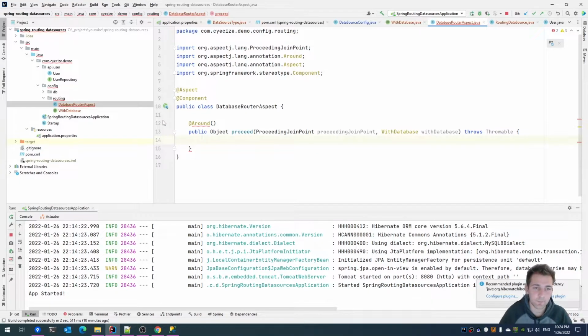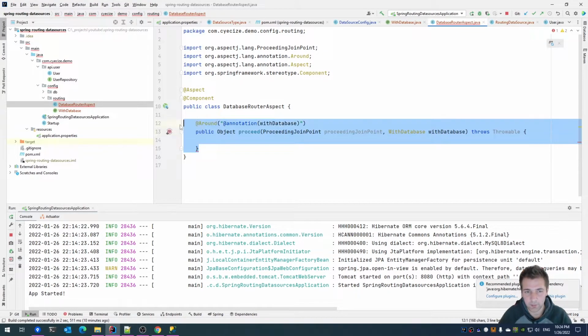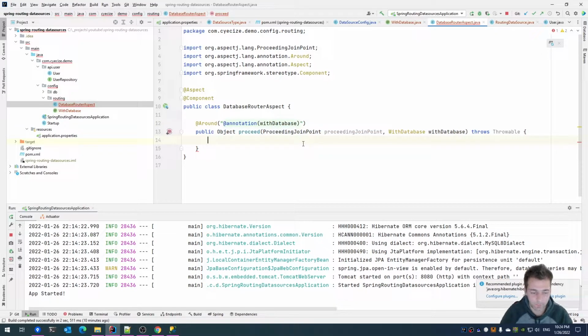So around annotation with database. Basically, what this does is everything that's annotated with this annotation is going to be intercepted here.